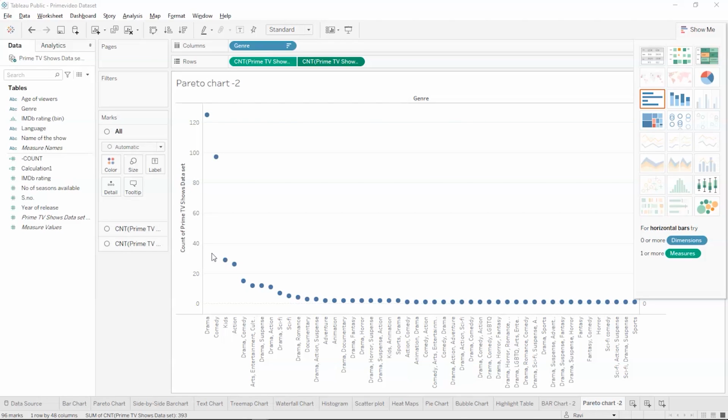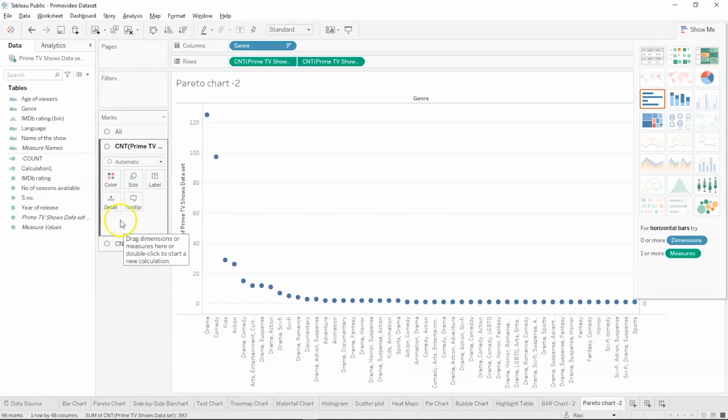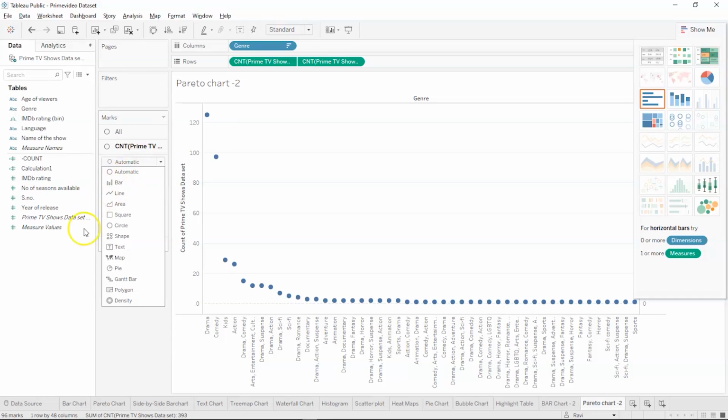So we have the measures over here, right? The count of Prime TV shows and the second count of Prime TV shows. So we have basically merged the x-axis of both these measures. Now we'll enter into step 3. Now you can see on the marks card we have two different count Prime TV shows. So we'll now select the first one, and inside that we have the pop-up of marks card where we have the options of selecting the kind of charts for our data.